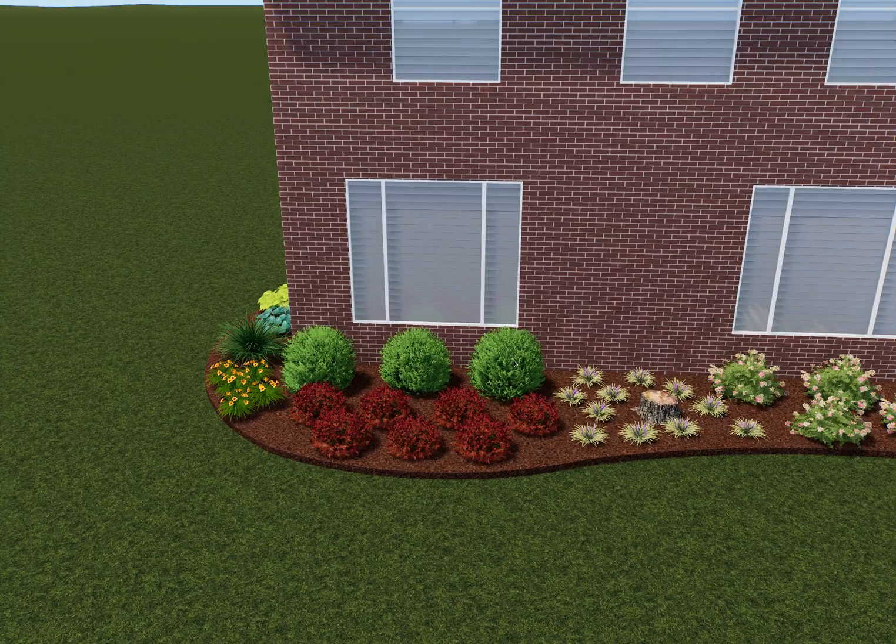Along this over here, these are dwarf Eel Pond hollies, just a simple evergreen shrub, easy to maintain. You can trim them to stay short. Day one, I would go with the 7 gallons. They'd look a little bit larger. Then in front is just simple Firepower nandinas, easy to maintain with a pop of reddish, orangish color in the fall.